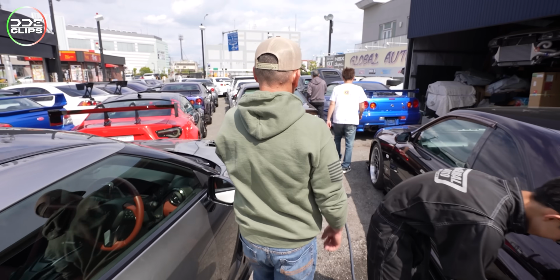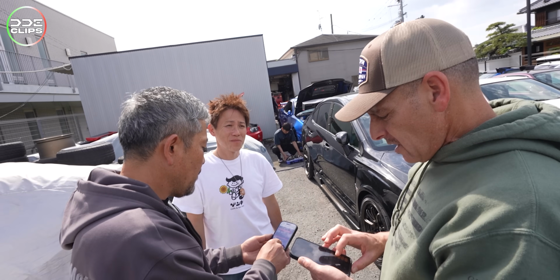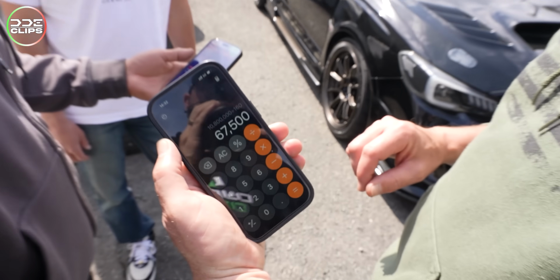There's an S1. Oh, the Nismo one. Yeah, he has one, like his, the same engine like that. We're talking about with lower mileage, and that you're getting up into that territory right there. And for what we need, we don't need clean, we don't need low miles because we're going to rebuild the motor and we're going to rebody it. So it'd be an absolute waste. This car, I can't show the front, but it's got a lot of damage. This car is about half the price of that one, just under half the price.